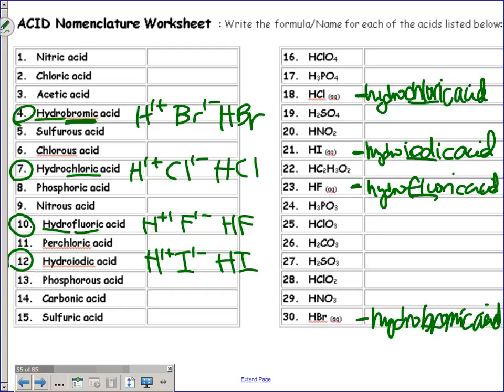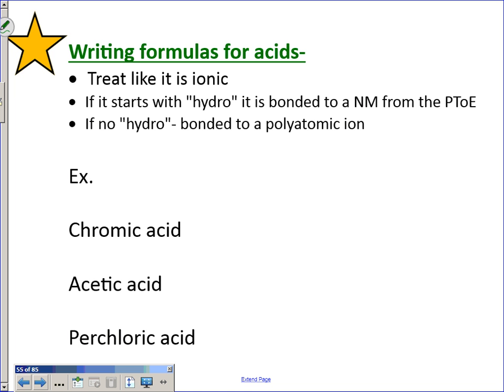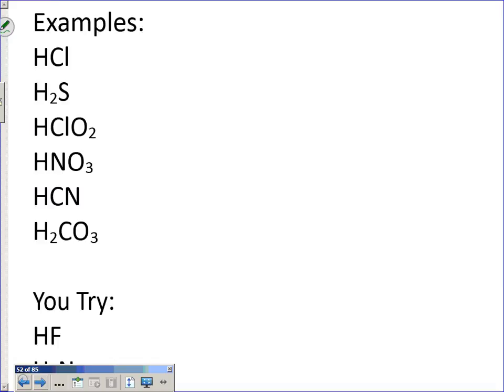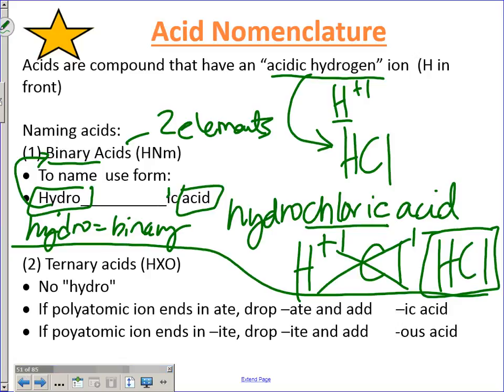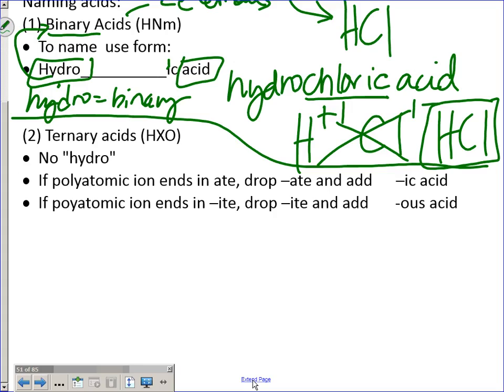Okay, let's do another type. So here we go. What compounds are acids considered? They're molecular compounds, however, they act ionic. Work with me here. They're molecular compounds, but they act ionic. They are truly molecular compounds because they're all generally non-metal. But they act ionic because they're so different in their electronegativity, they actually end up taking electrons.